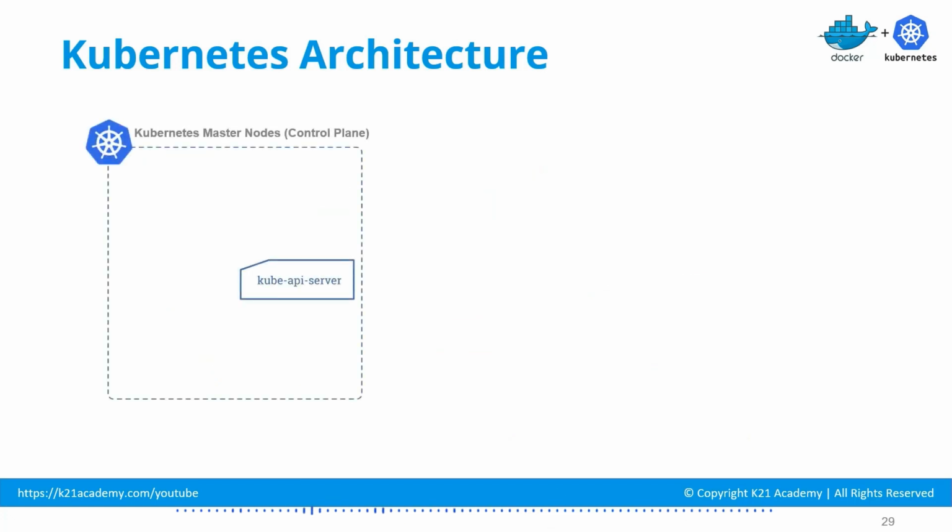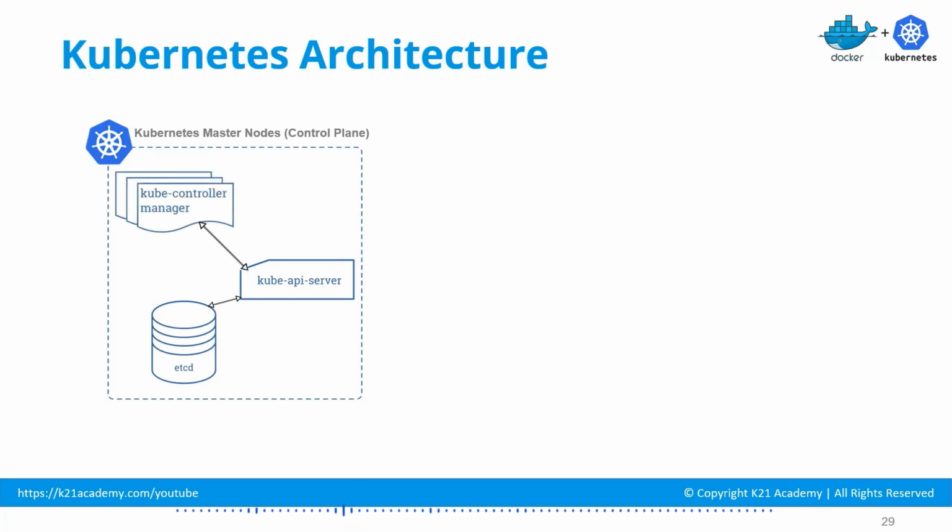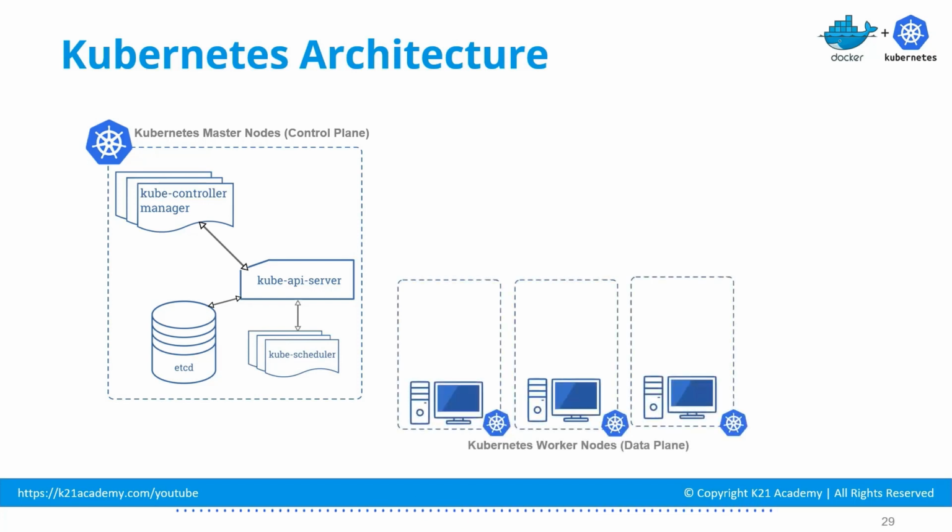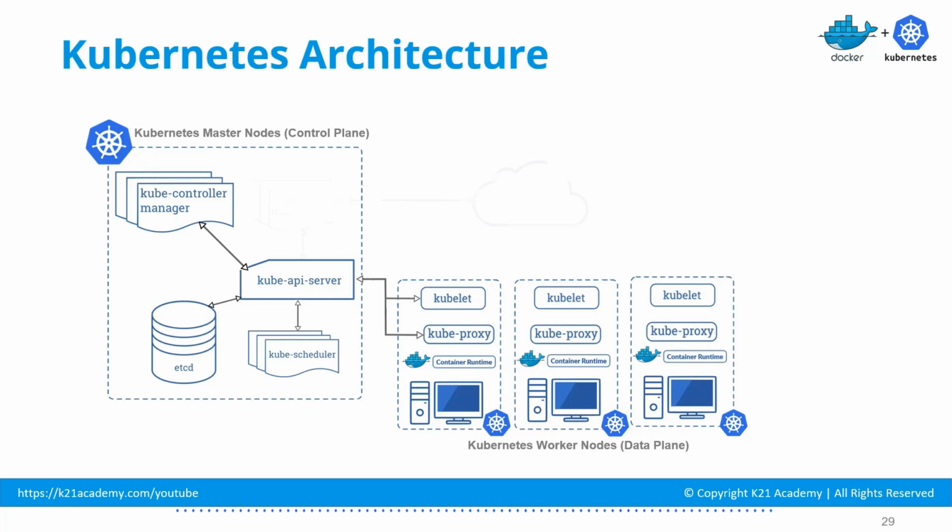So if you look at the architecture we looked at earlier, the master node, also called the control plane, has an API server connecting to and storing all the configuration in etcd. Kube Controller Manager manages the entire system so that my desired state matches the actual state. And then Kube Scheduler schedules any jobs or work. The worker nodes are nothing but virtual machines behind the scenes running a container runtime. Then you have a kubelet, which is an agent running on each of these nodes, and kube proxy for client requests. An additional component in cloud managed systems, or Kubernetes on cloud like AKS, is your cloud controller manager that provides underlying cloud resources like virtual machines, storage, networking, and so on.